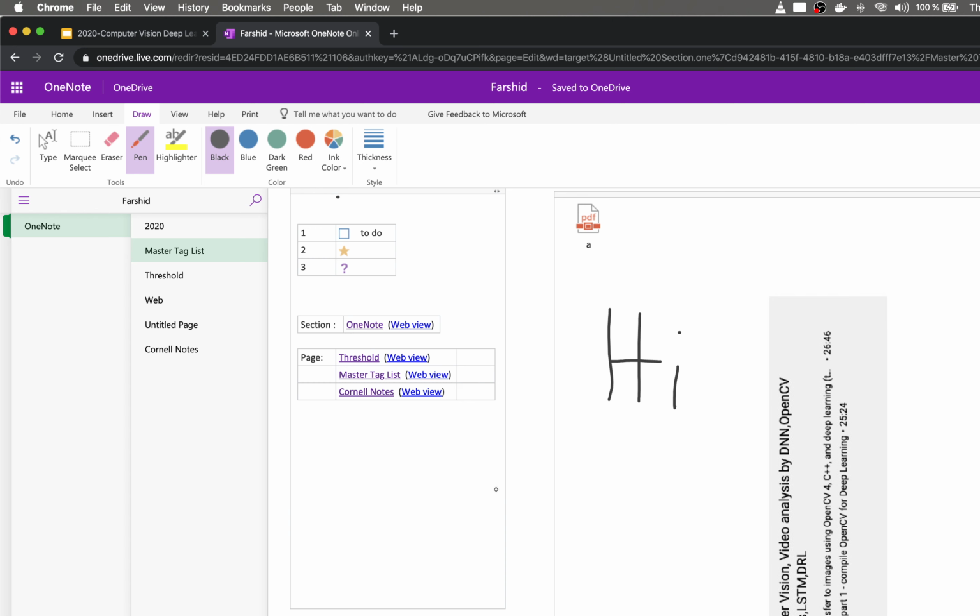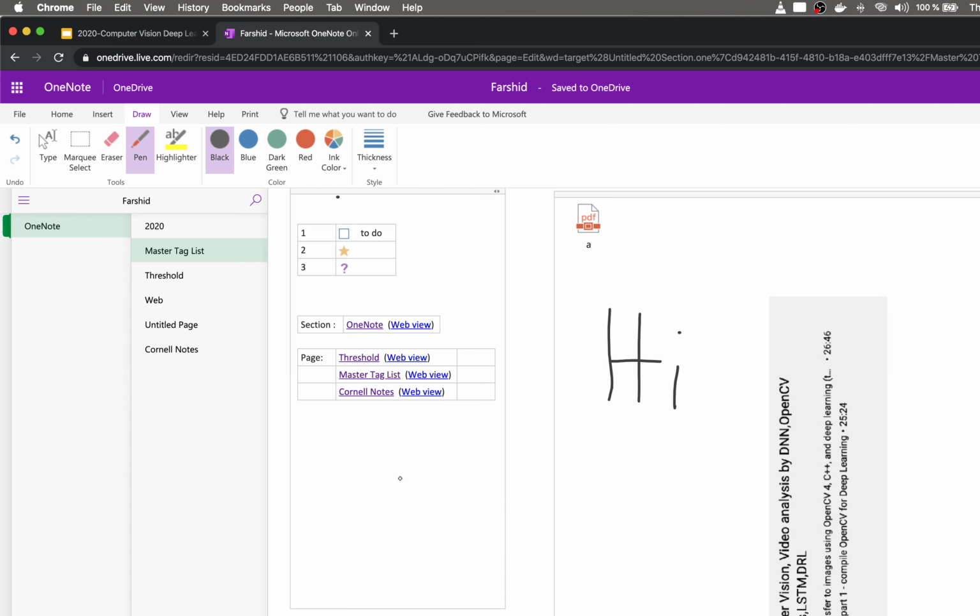Everything that I showed you here is based on the 2020 version of OneNote. Its previous version has many more features, but this version is very simple and lightweight, and you can install it on your PC and attach as you want. Also, there is no limitation on how many files you attach; the megabyte limit depends on your OneDrive storage.